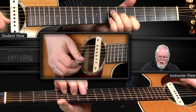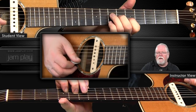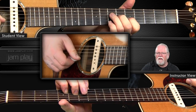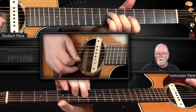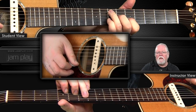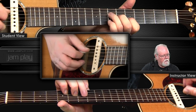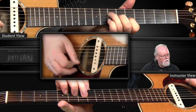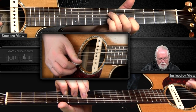And I'm letting the first string, the E, stay open. And so I'm letting that ring, I sort of hit that as I hit these double stops, to give it a little extra resonance, a little extra ringiness. Then I play a little melodic phrase starting with the open E.